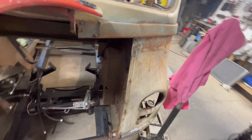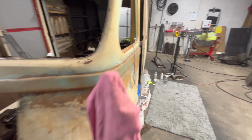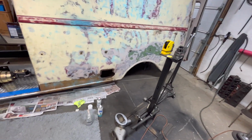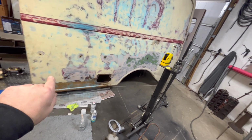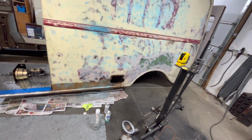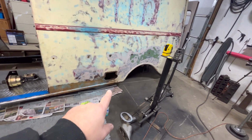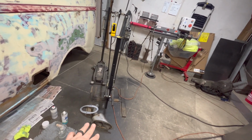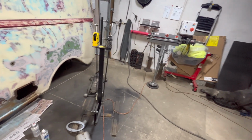So, yeah, I made a bumper for the front because I didn't have a bumper. Made it from the back because I don't want a back bumper on here because of the way I'm doing the taillights. Made this patch piece that goes in here, the whole side. It had to go up because it was all rotted out there. And I don't even know what I did with the old patch piece. Exhaust is going to come out on this side and that side, that's going to be the exit for it. But we're going to have one on the other side also.